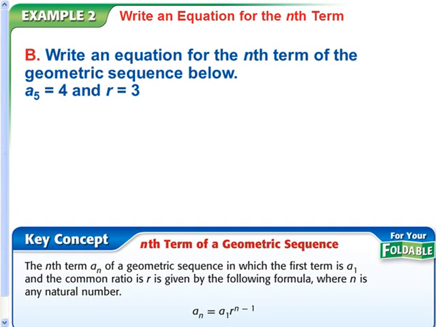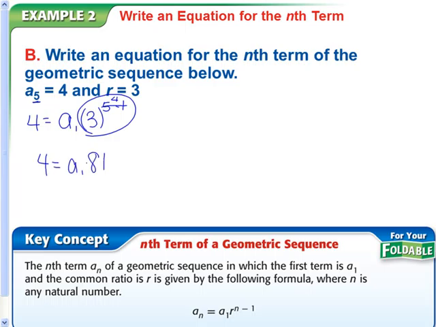How about this one? This one we're not given the first term in the sequence. So what we're going to have to do is find the first term by either working backwards or we can plug them into the equations. So let's use the equation first. a sub n is 4. Don't know what a sub 1 is. Our ratio is 3 raised to, what term were we given? We were given the fifth term. So let's calculate this part right here. That's 3 raised to the 4th. Use your calculator for that. 4 equals a sub 1 times 81.